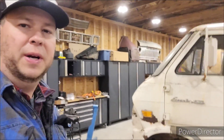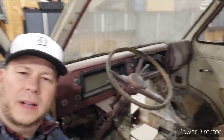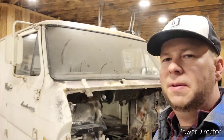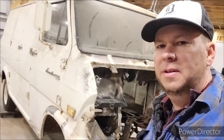Hey, if you're just joining me, I've been working on this '69 Ford van for the last few months. I've done brakes, I've done the rear axle, we cleared out the interior, we took the locked-out engine out of it. And the biggest job of them all was we replaced this entire section of this van with a chunk from another van. And that's how the van became known as Chunky.